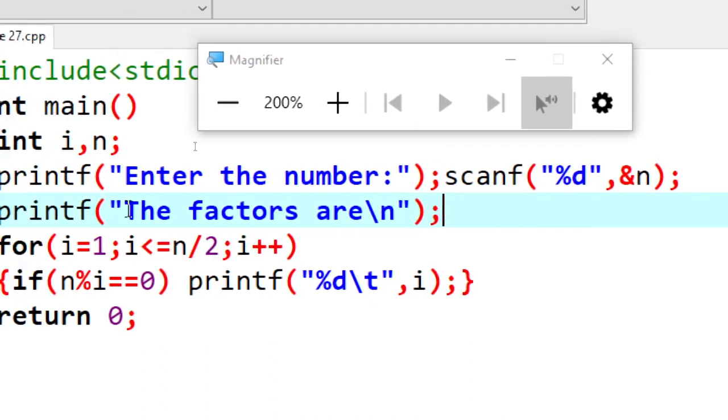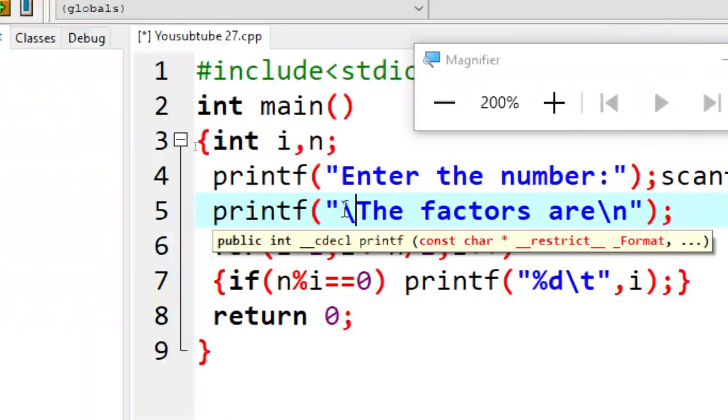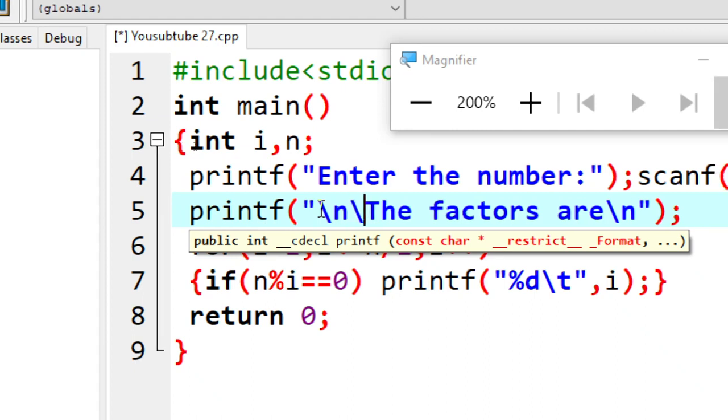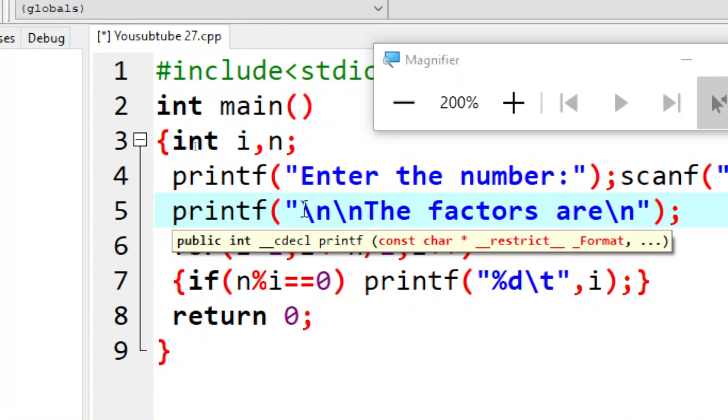Also at the start you can type backslash n to create a new line. If you want two new lines, then there will be two backslash n, that is backslash n backslash n.